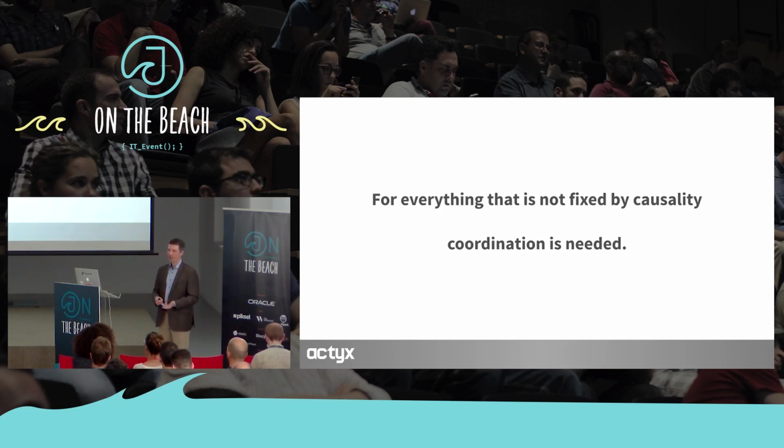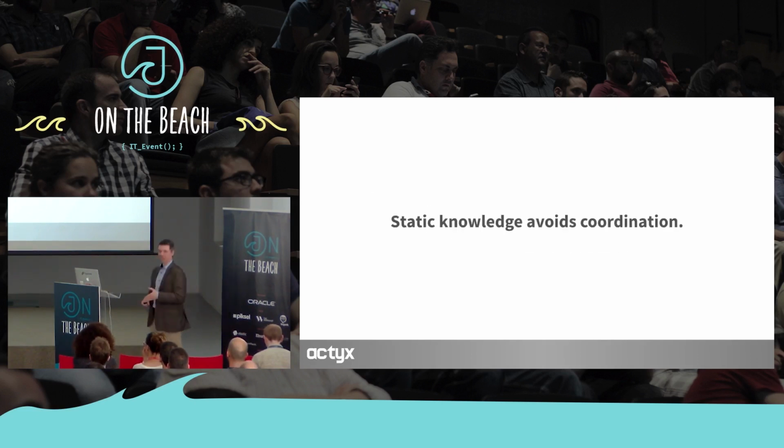It has a very high cost, both in terms of complexity of the implementation, but also, more importantly, in many cases, in terms of runtime performance. You need lots of communication between the parts of the system to achieve this coordination and then thereby achieve consistency. Now, there is one very, very elegant way you can eliminate the need for coordination. It's basically also causality. If the thing you use has been clear before the program starts, static knowledge.